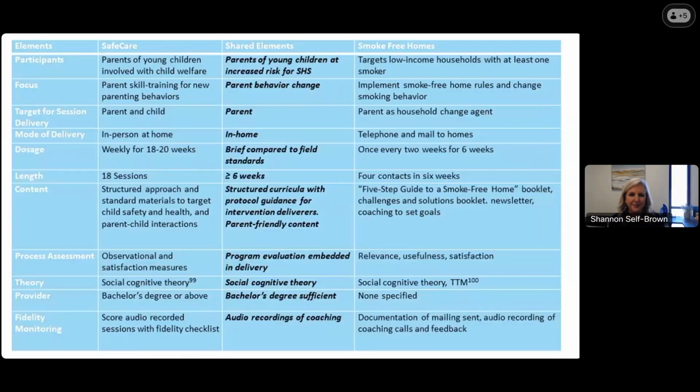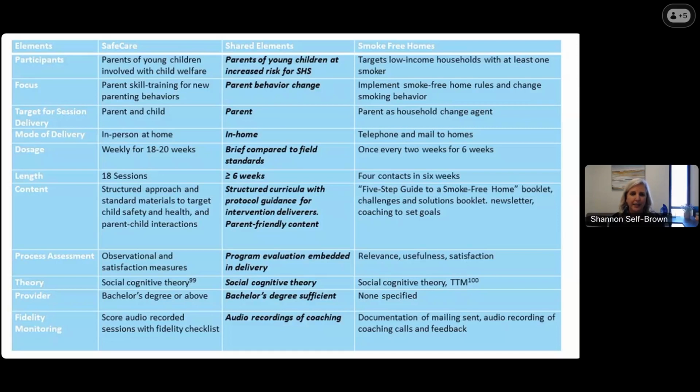Next slide. So here's the phase 1. So this table really guides the 2 intervention developers in a process of identifying shared elements. And this is really important to helping you braid the intervention in a way that makes the most sense for delivery and also recognizes the implementation protocols and processes that are imperative to ensuring that the mechanisms that are driving the outcomes remain included in the program.